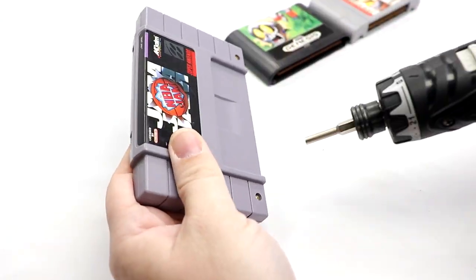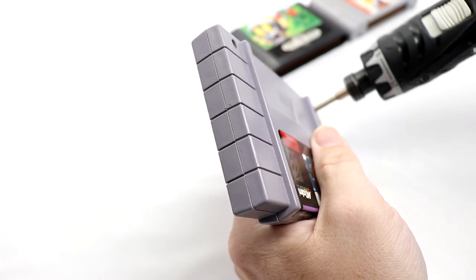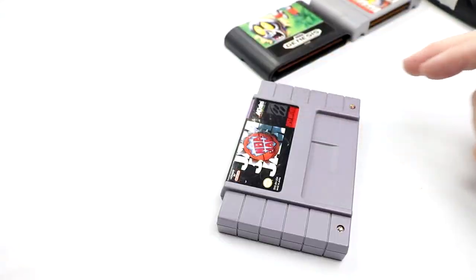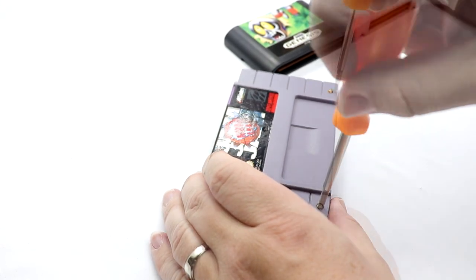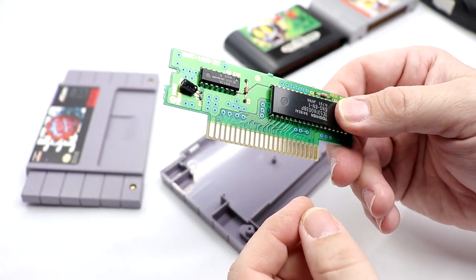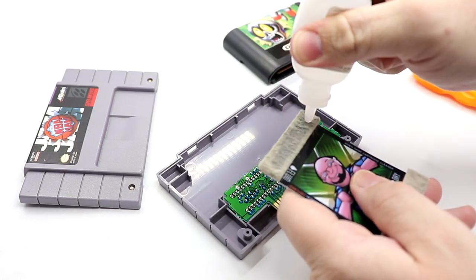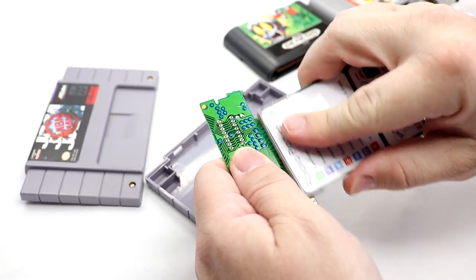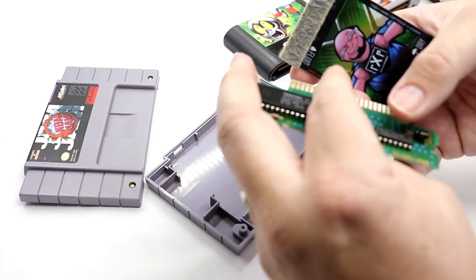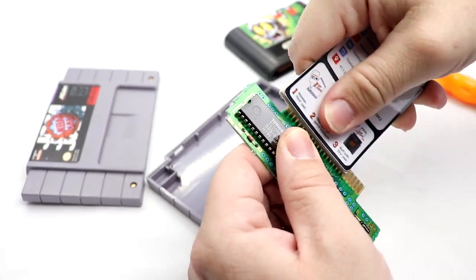Let's open up the cartridges and see how they look. We're going to start with NBA Jam. For this you need a 3.8 millimeter security bit — some people call it a game bit. I have one I can put right in my Hitachi drill driver. I'll have a link to where you can get this down in the more info section. This one shows some sign of dirt, but it's not terrible. What we're going to do is just hit it with our 1UP card. Congratulations too to Adam from 1UP Card — if you're not following him on Facebook and Instagram, you should. The pins are in pretty decent shape.